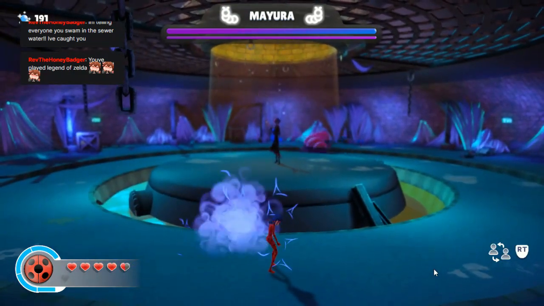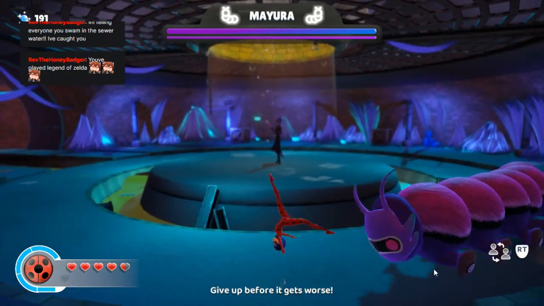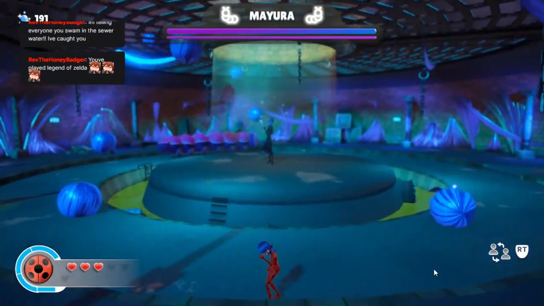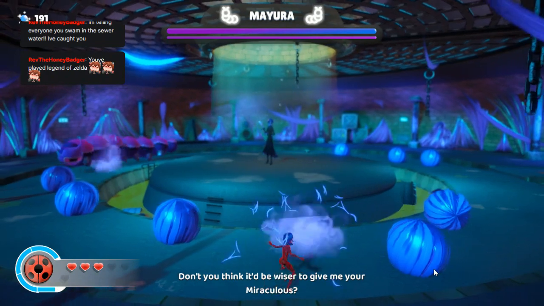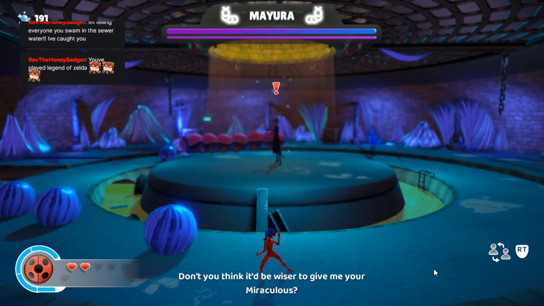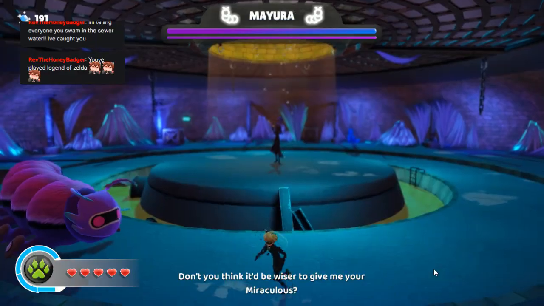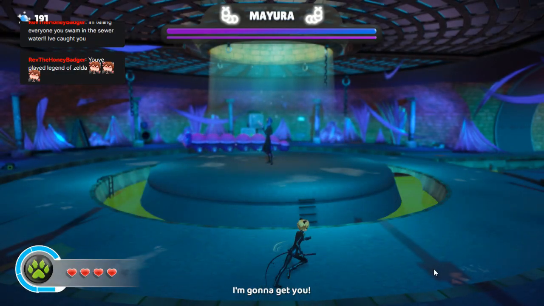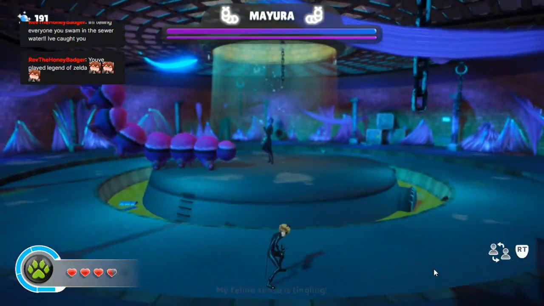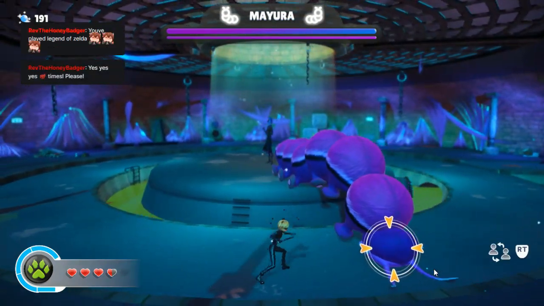Let's see. Oh, crap. Okay, something to do with that. Okay, can I just attack this? Can I kill her directly? No! Okay, that's new. Vous ne croyez pas qu'il serait plus sage de me donner vos Miraculous? Je finirai par t'avoir. Okay, why does it keep... Félin est en alerte. Attention! Oh! That must be where I can attack it.